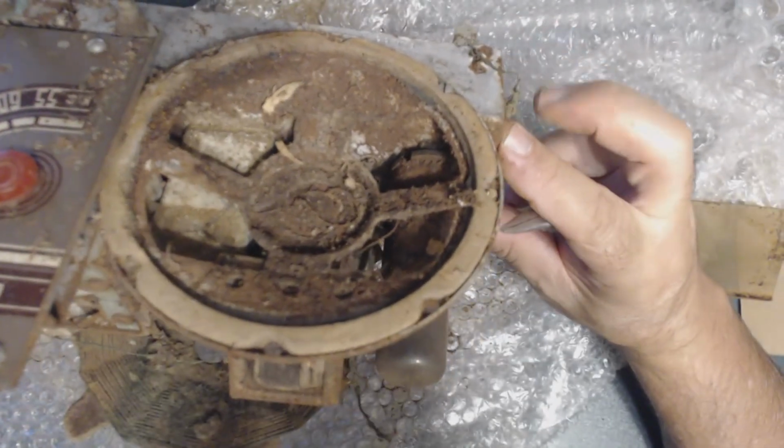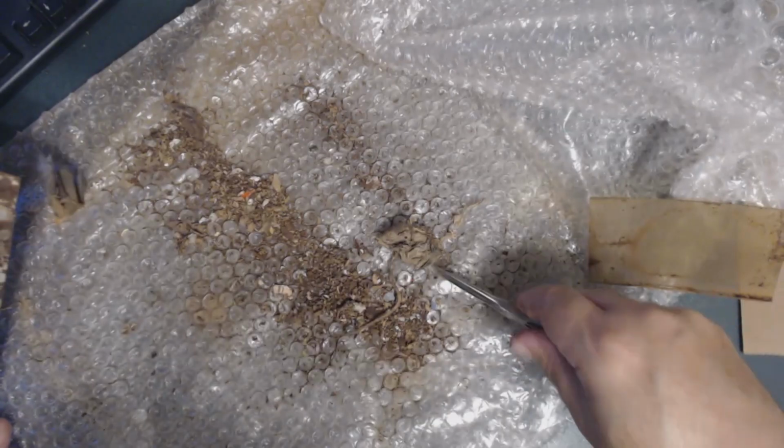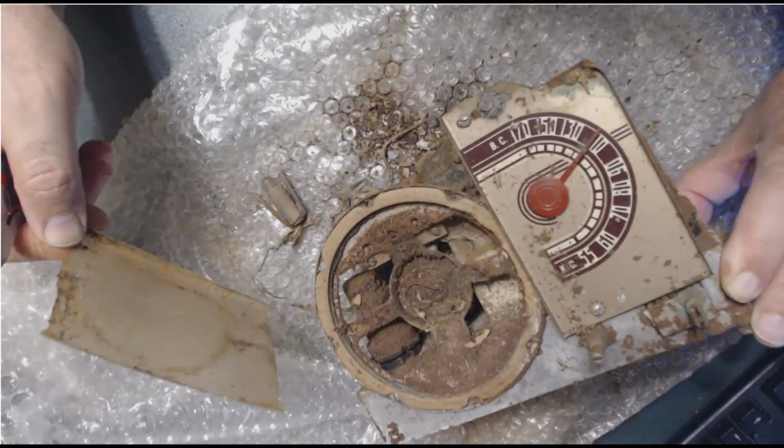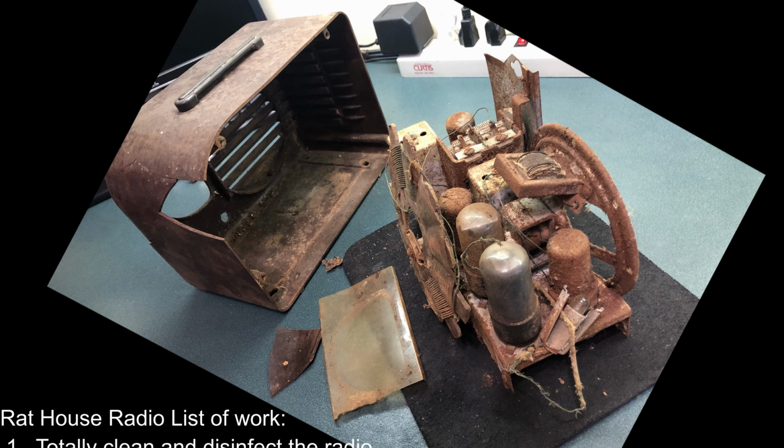Everything, as you see, is in a big mass, and so I decided to take this as a learning opportunity, really, to see how much of this radio can be fixed. So I guess we're all going to learn together. Be patient with me to restore this. It will take a lot of work. I created this list, which I put up here for you, of what really needs to be done.